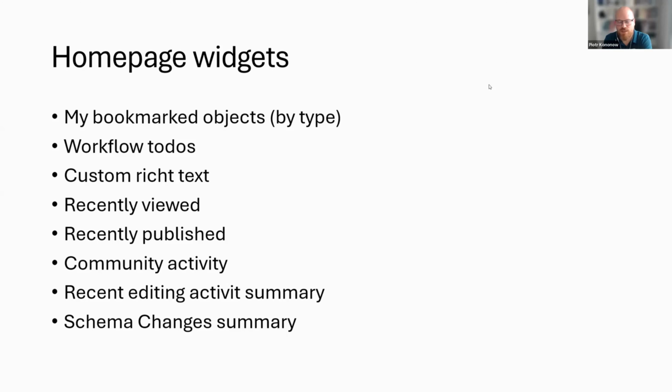Good. Yeah, I don't know about this release, but you'll be able to build different home pages for viewers and stewards, right? So viewers will not be overwhelmed with information. I suppose for them, newly published objects, like terms, would be very interesting to engage them. And community summary, probably these two, and bookmarks.